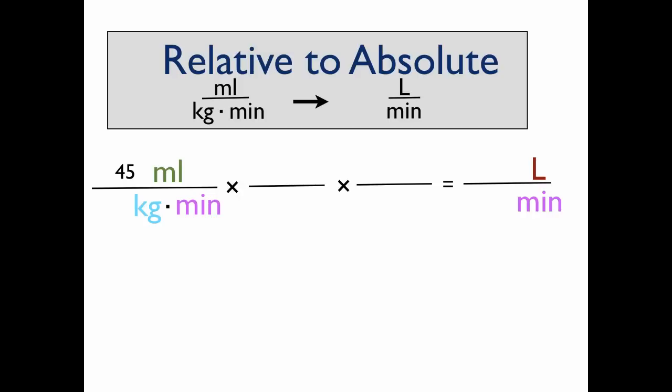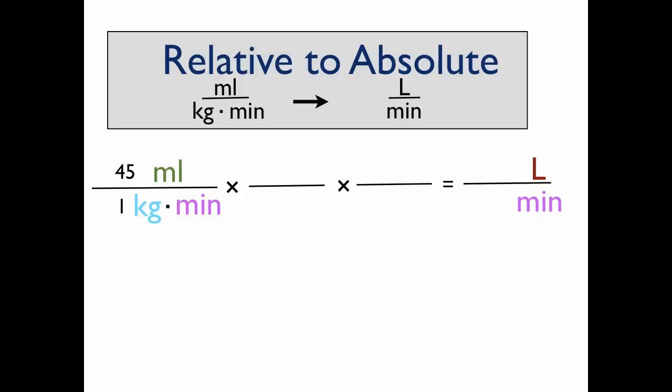And this is essentially 45 mils per 1 kilogram minute. Normally we don't put the ones in, but just to show you what should be on the denominator there. I need to do two conversion factors. I need to convert milliliters to liters. Minutes will remain, but I need to remove kilograms. And for some people, whether to divide or multiply by 1,000 and divide or multiply by the actual body mass becomes a little confusing. So setting up in this manner helps you decide whether you need to divide or multiply.